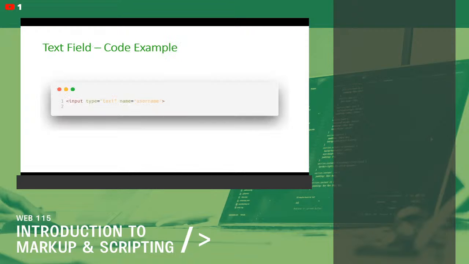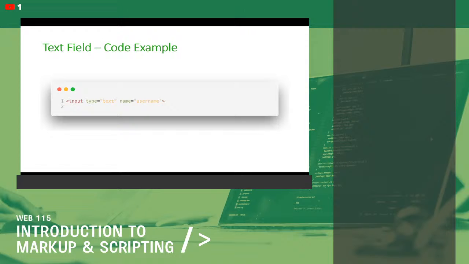So when we look at this as a code example, we have several things we could do here. We want to give our form field a type. Right? In this case, it's a text box, so it should be type text. And we're going to give it a name, and this name can be whatever we want it to be. And for our purposes here, the name isn't quite as important. But when we're processing our form, that name is going to be way more important, and we want to include that name. You know, we want each of our input fields to have a unique name so that when we're passing our data forward, everything is unique and everything has its own values.